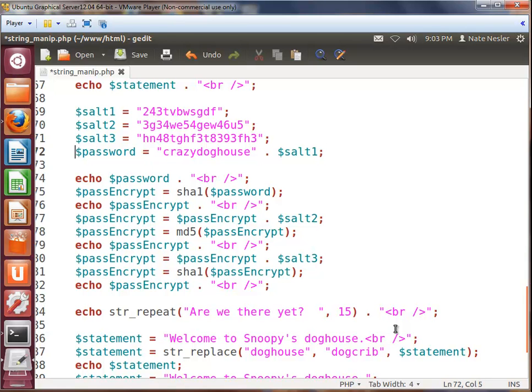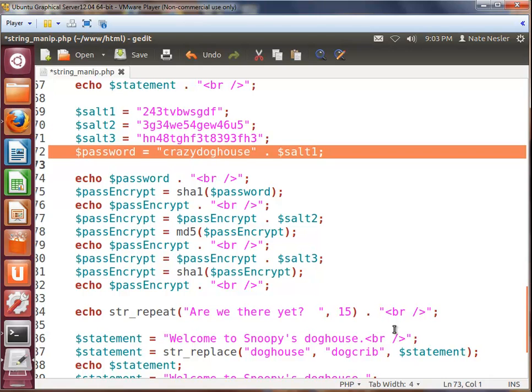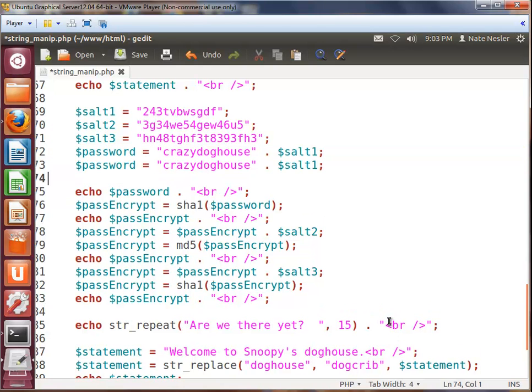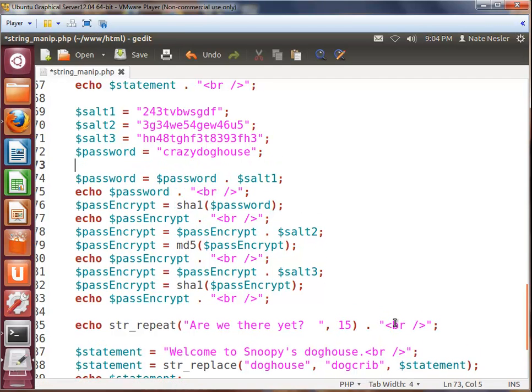Let's do that real quick, and then we'll take one of these salts out, which will be this one right here. Boom. And then we can just say password, $password dotted with salt. Okay, cool. Now everyone's happy.